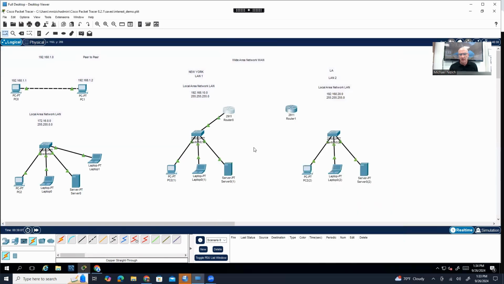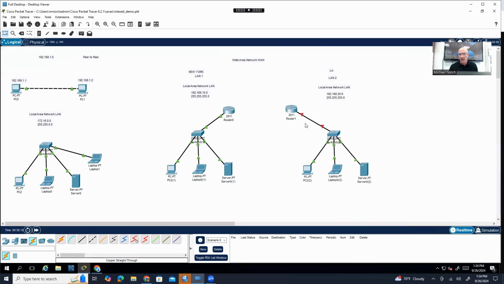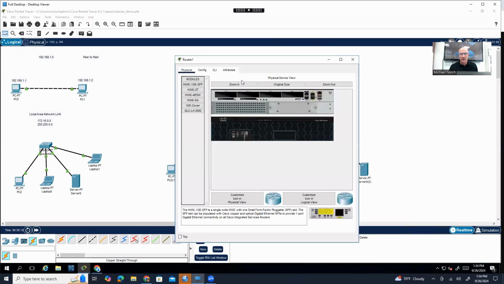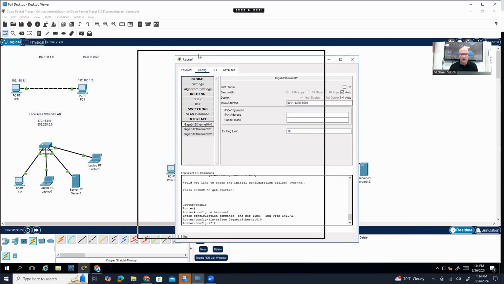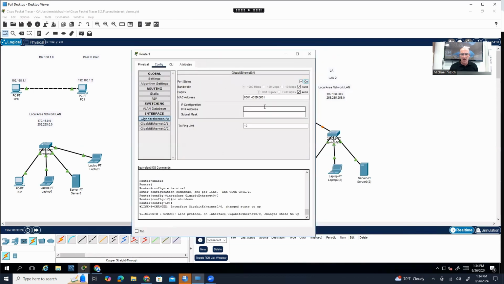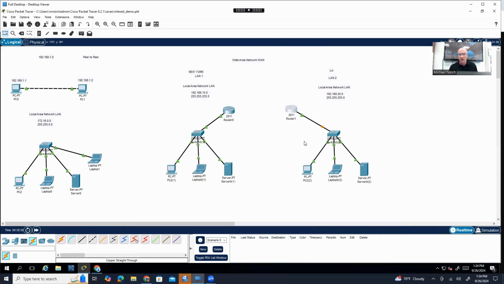So now I'm going to connect the second router to the firewall, and I'm going to use the gigabit 0 card on that router, and I'm going to connect it to this particular switch. And then I'm going to go into the router and configure it for this network, where I'm going to go to the gigabit 0 network card. I'm going to turn it on, and I'm going to call it 192.168.20.100, right? So the 100s are your routers, but they're on two different networks, 10 and 20, 10.100 and 20.100. So they're in two different networks, all talking to each other.